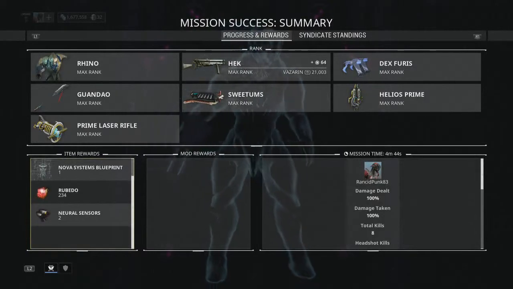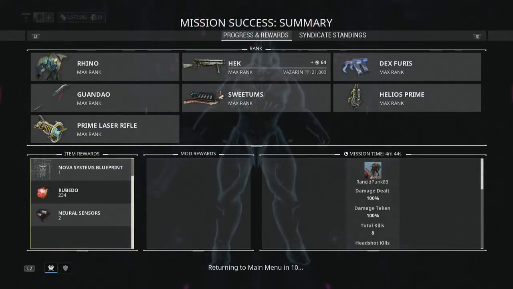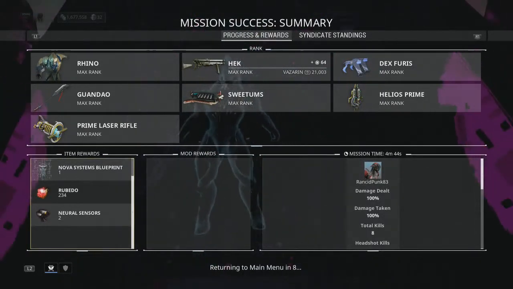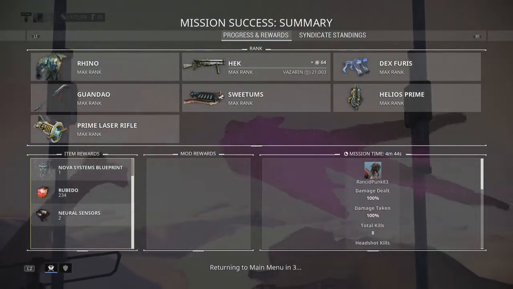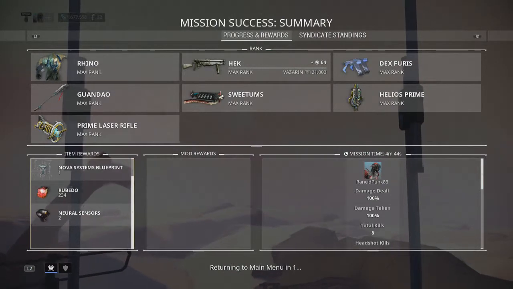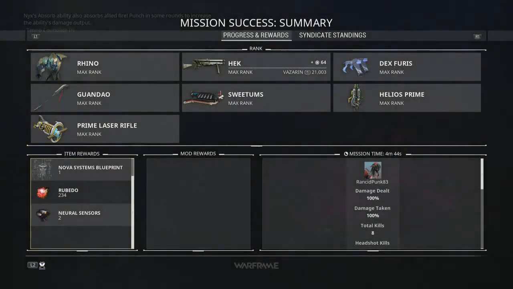But yeah, once you finish this, you're going to grab yourself a Nova part. You know, you're going to get the Sigil if you haven't got it already. You're going to get either Neural Sensors, Morphics, or Control Modules. Whatever else you pick up on your way through the mission. So it's not that hard. It does actually, the first time you do it, seem really, really hard.